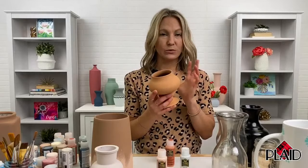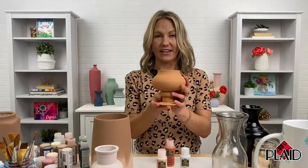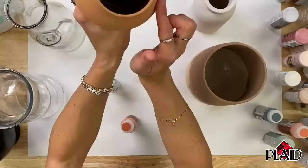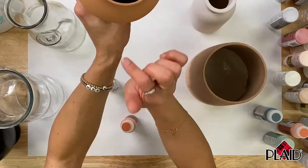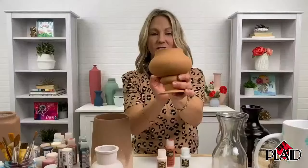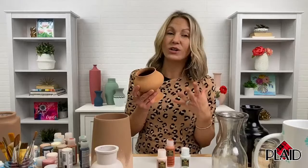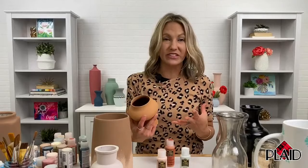This just started out from the thrift store. We prepped the glass, which I'm going to talk about in a second, and then we painted it. You can see the lightly textured ceramic, terracotta look. It is a beautiful light texture acrylic paint. It's indoor-outdoor, which makes it so amazing to decorate your indoor and outdoor living space. It's so versatile and it works on a ton of different surfaces.